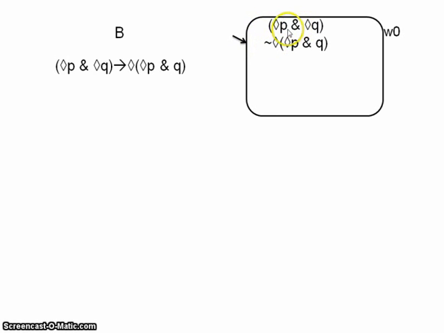Now, from this conjunction, we can derive possibly P and possibly Q. Again, I need to save space, so I'm placing them at the side up here. Right, since accessibility is reflexive, this not possibly gives us a false conjunction. And with this, we need to branch, which on the left gives us not possibly P, on the right gives us not Q. Not possibly P contradicts possibly P, so that branch closes.